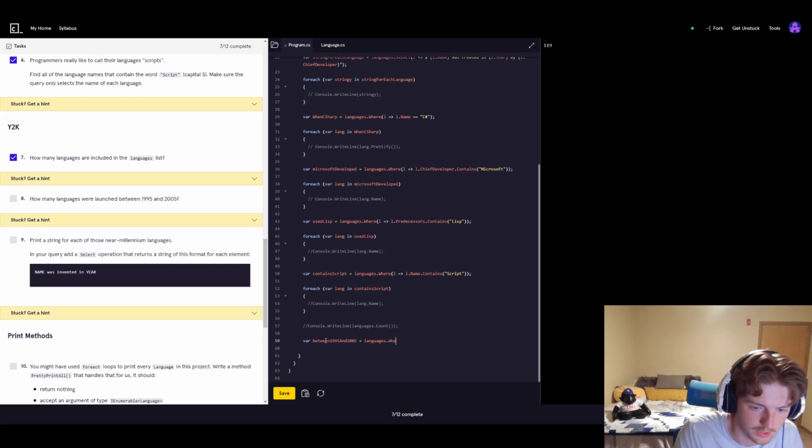languages.Where L, where L.Year is greater than or equal to 1995 double ampersand, that's the dollar sign, come on, and L.Year is less than or equal to 2005.